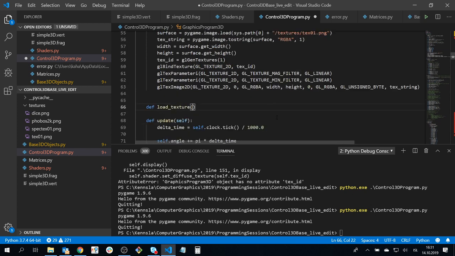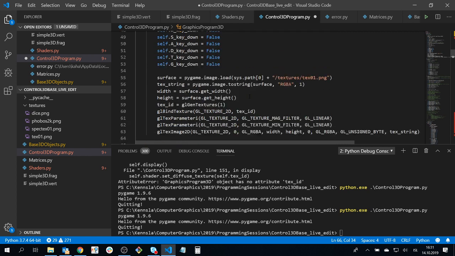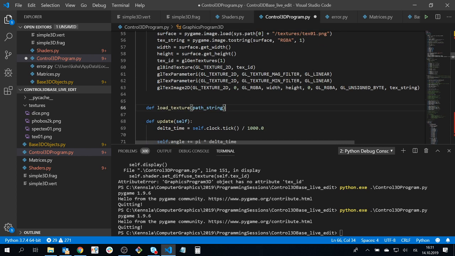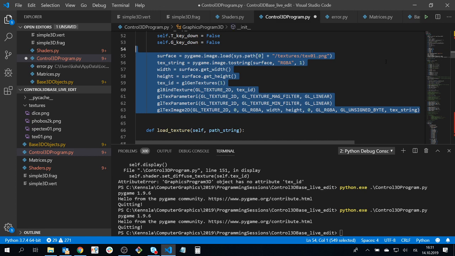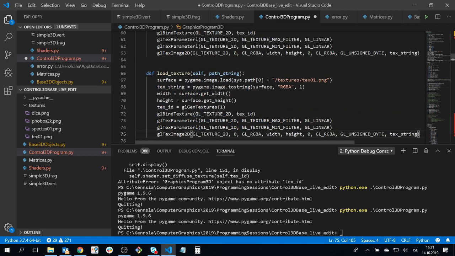Let's have that take in a path string, self, like so. In this case, we will copy all of this and stick it in the function.